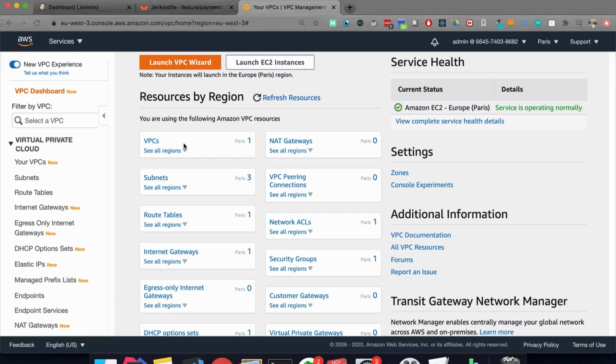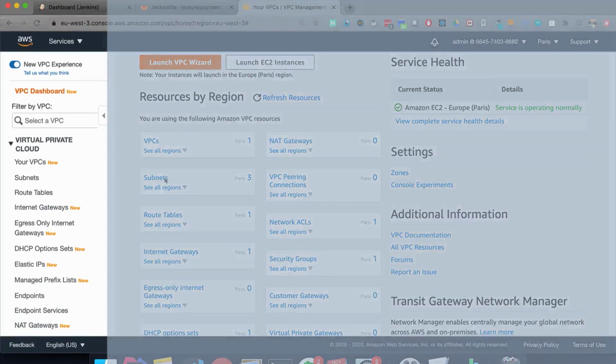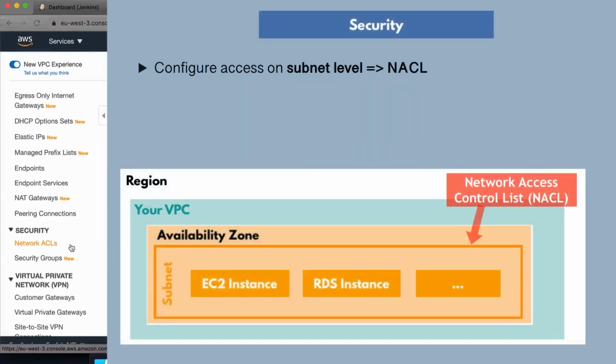And since this whole network is private and by default closed to the outside world, so no access from the internet, of course, for your web applications, you want to configure some internet access, right? As well as you want to SSH into your servers from your laptop. So you want to configure some kind of external access. And for that, you have components inside that VPC service called network ACLs, which are basically firewall rules for subnets. So you can configure this per subnet.